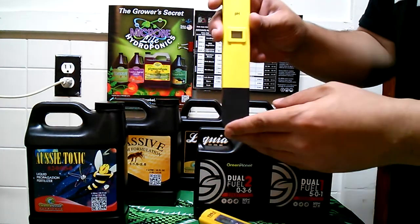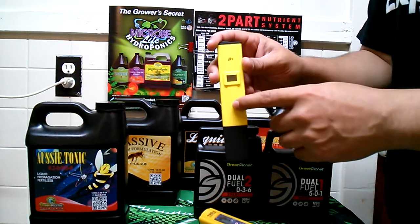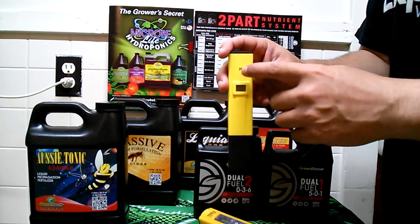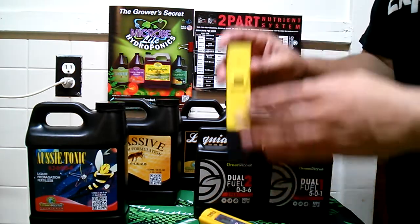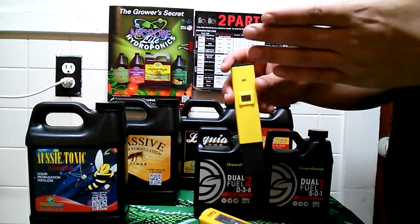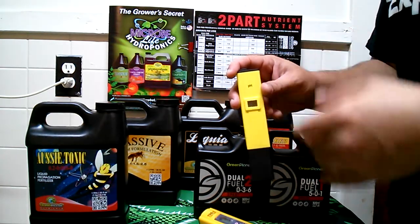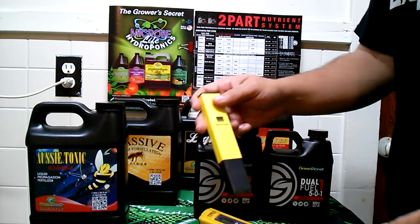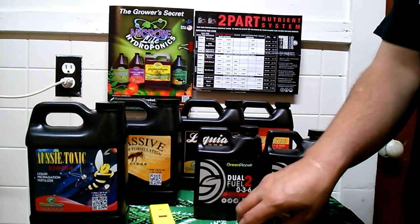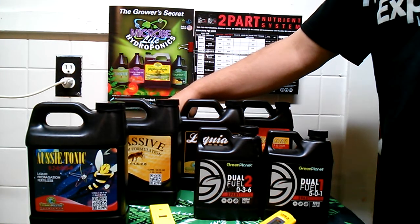I also wanted to go into your pH meter — a lot of people know about this, some people still use the strips. This is going to tell you how your water is pH-wise. pH stands for potential hydrogen, and it's going to measure that inside the water. If you run a coco or drip system you're going to want to be at a lower pH, around 5.8 to 6.2 or 6.3. Soil growers are going to want to be a little closer to seven, around 6.5 to 6.6. You want your pH up and down solutions so you can dial things in at a snap of the fingers.